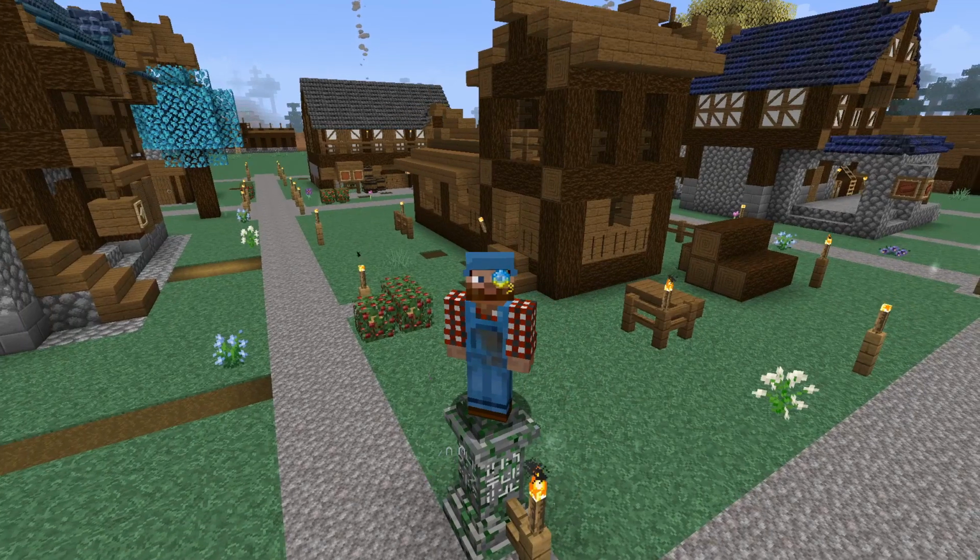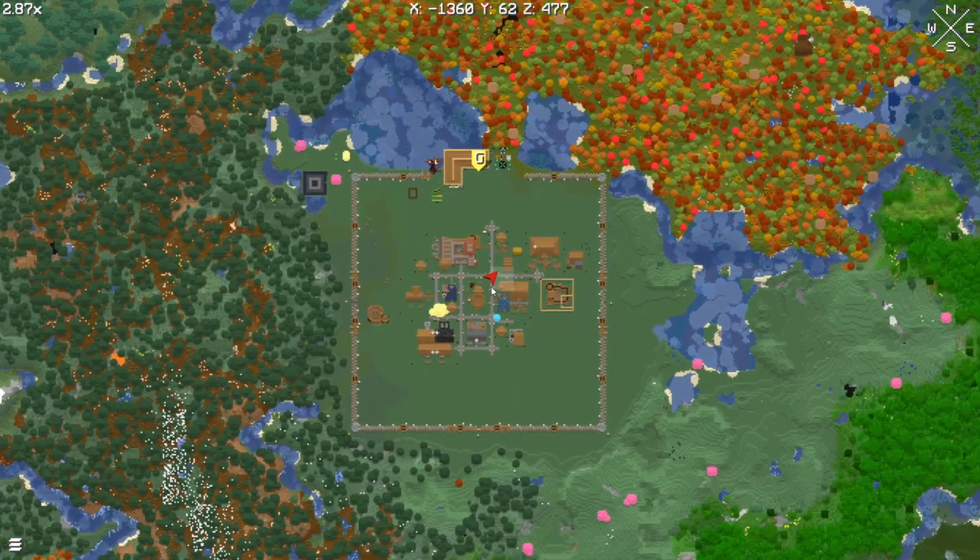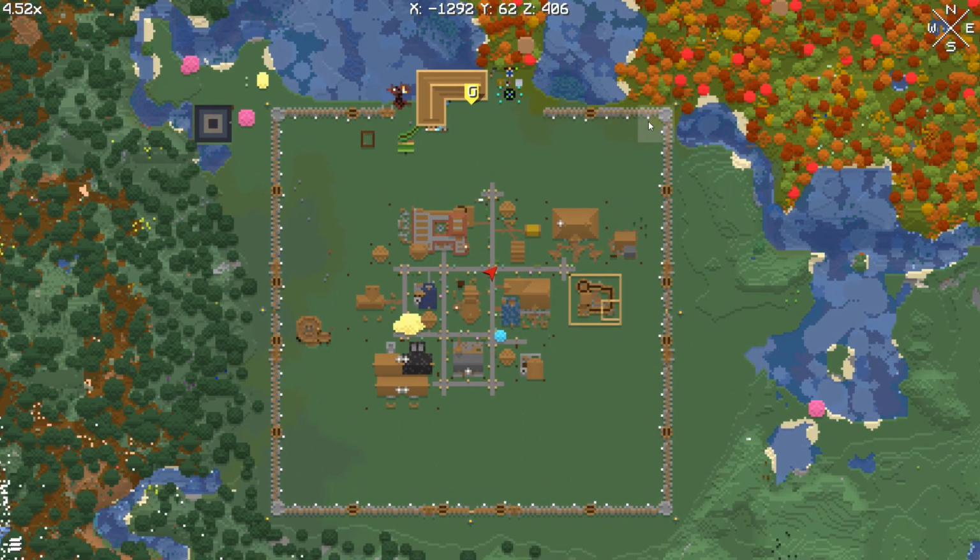I've been busy with my township here, getting things built, upgraded, especially the walls. If we zoom in a little bit more, I've got walls going all the way around except right here where I'm going to have to chop down this and set up, I still don't know what to do there. But I've been setting things up, my barracks.